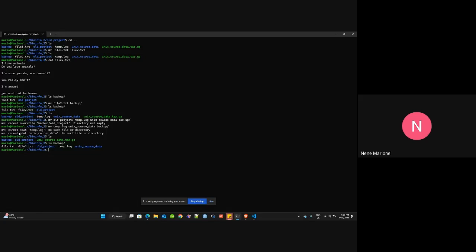It now told me that it cannot move these two because there is no such file in the directory. Because of this initial command I had here, this old project, temp.log, Unix course data folder, I moved into the backup initially. So it was not just the old project.